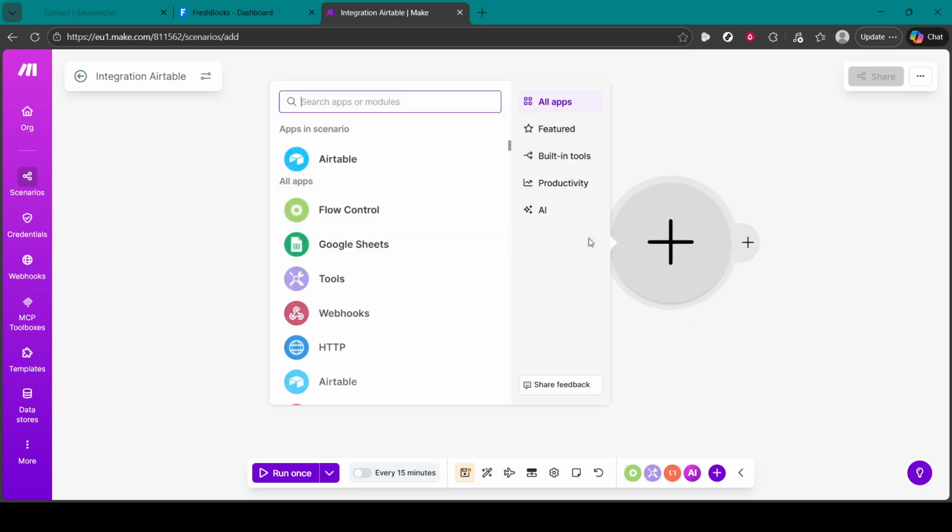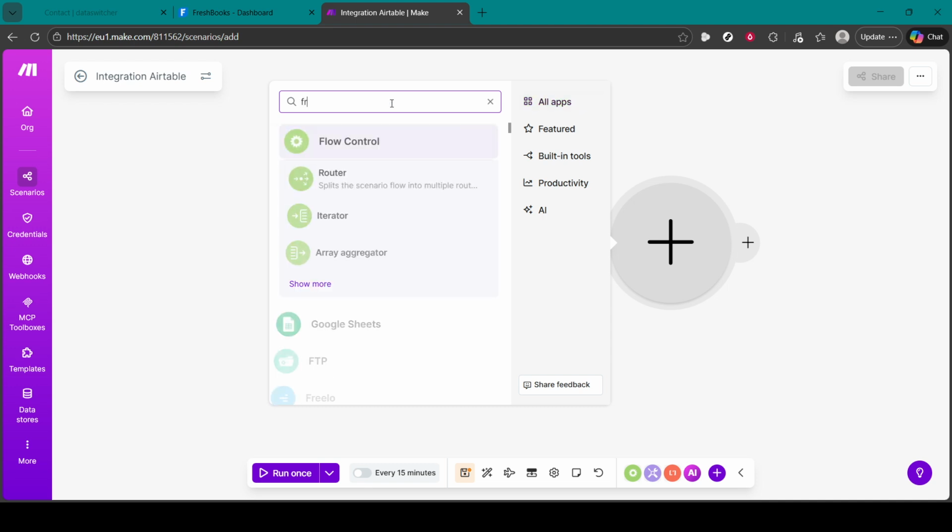Take a moment to review the fields you'll need later, like client names, emails, invoice items, or amounts, so you know what to map forward. When your Airtable module is configured, click Save. Saving locks in your choices and is a good point to double-check the connection name and the selected base and table. Avoid exposing any credentials on screen if you're recording or sharing your setup.